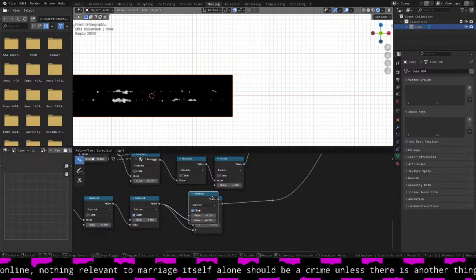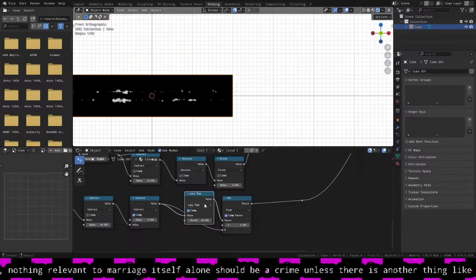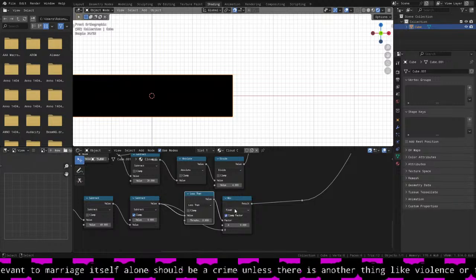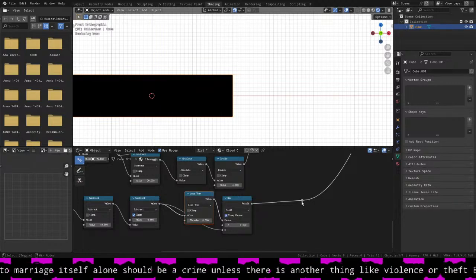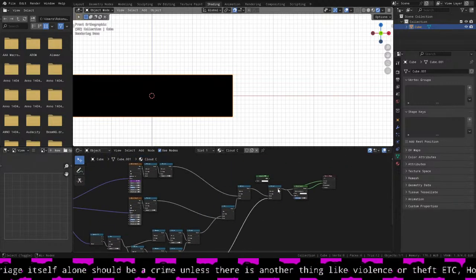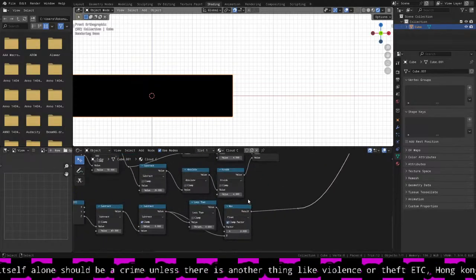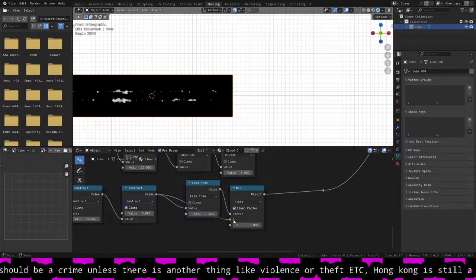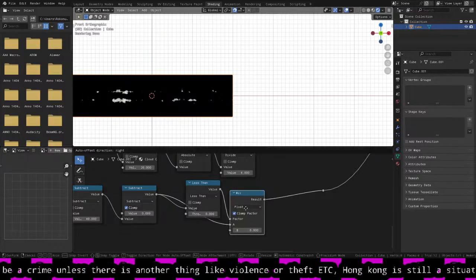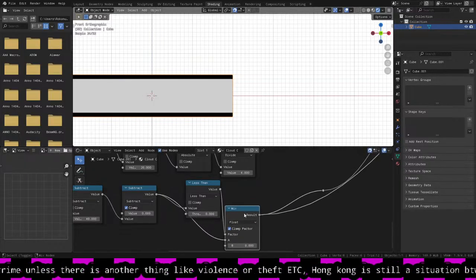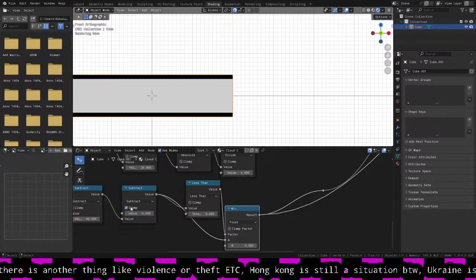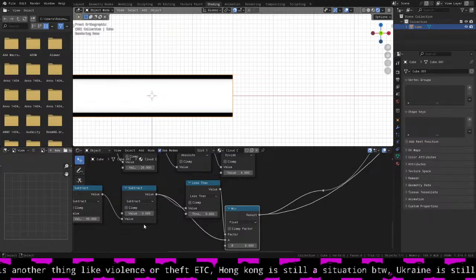Okay, no, wait. Let's make it properly. Less than 0. No, like this. Okay. That's it. I think at least. Is it? No, it's a clamp factor. Okay. Now we've got it. I had this still clamped.